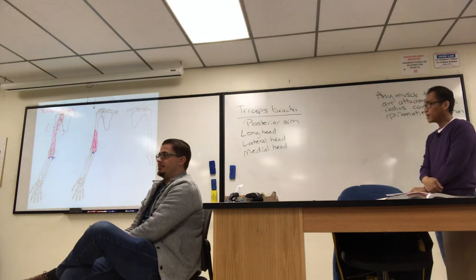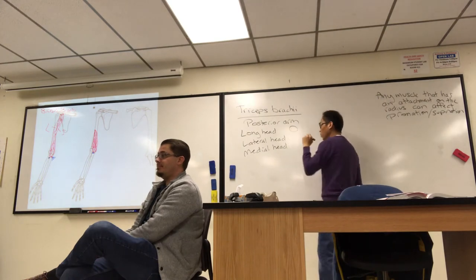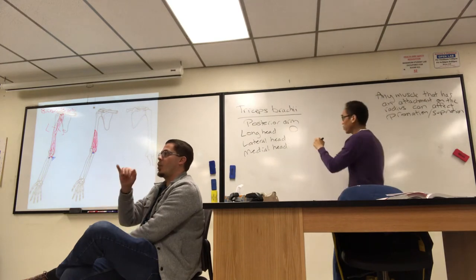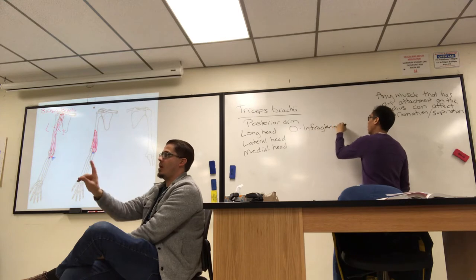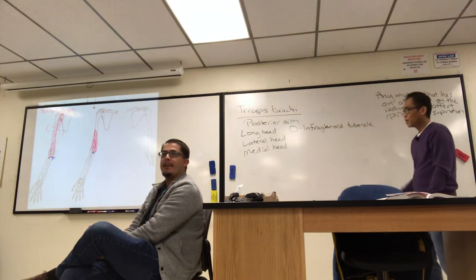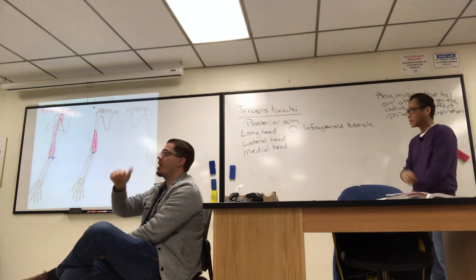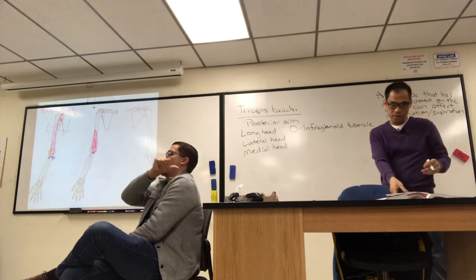So the long head, its origin is on the infraglenoid tubercle. The other two heads basically originate on the posterior shaft of the humerus.